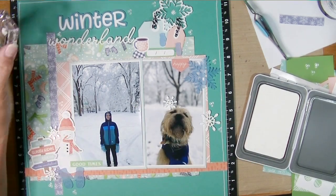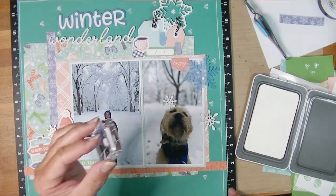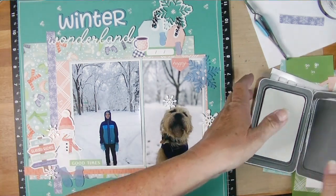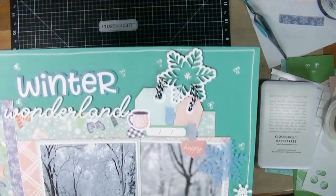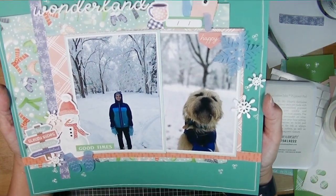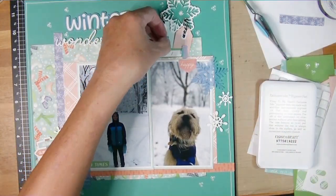And I think it's a great finishing detail. It just adds a little bit more texture and dimension to your page. And isn't that white pretty on that deep lagoon color? Like, I think that's really pretty. So I finished that off. Now I need to be very careful not to touch that because pigment ink does take a while to dry. I like to give it up to an hour. Here you can see all the details, and you can see how those look like bubbles when they're stamped. The outside bit is a little bit darker.